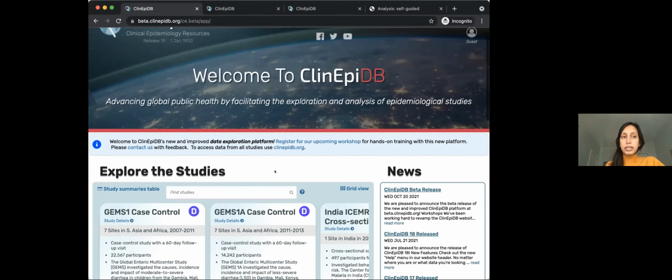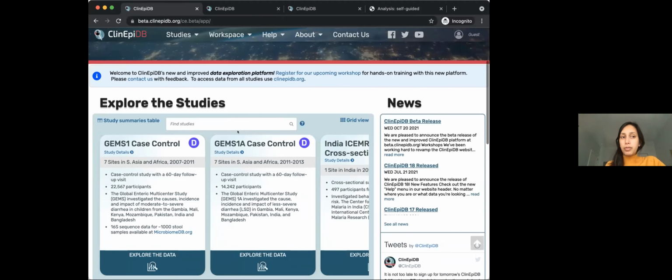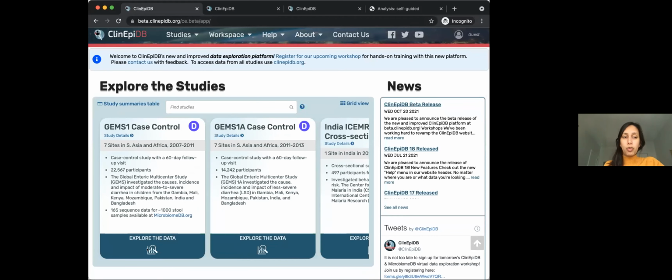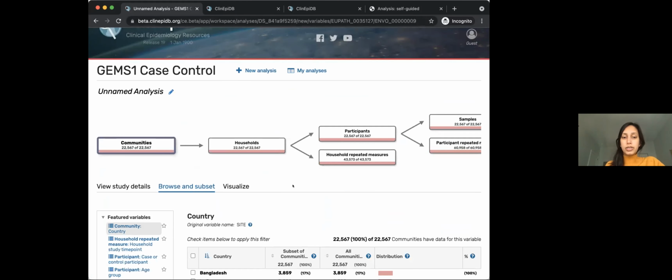The workshop has, of course, focused on our beta site today, but at the moment, our beta site does not offer downloads. This is expected to change over the next few months. What you're most likely going to see in a few months is, if you come to a specific study of interest, you'll see another tab here for downloads, and that will be the main point from which you can download either entire data sets or a specific subset of data that you've created.